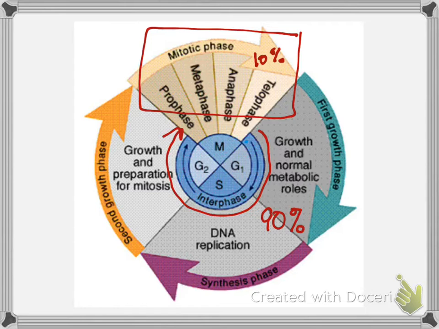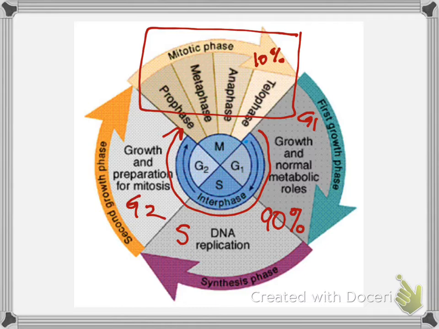So if you break up interphase, again, there's three different sections. So in G1, which is what this is, you're going to have the cell grow, it's going to enlarge, it's going to make RNA, and it's going to make proteins. In the S phase, which this is, the synthesis phase, that's where the DNA is copied and the chromosomes are replicated. And that's also where these special organelles called the centrioles, they're going to replicate too. And then there is G2, and that's going to be where the cell is still making RNA and proteins, but now it's preparing to divide.